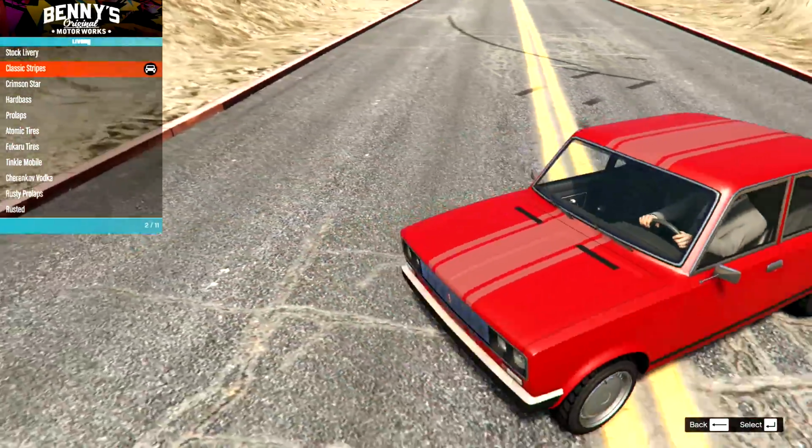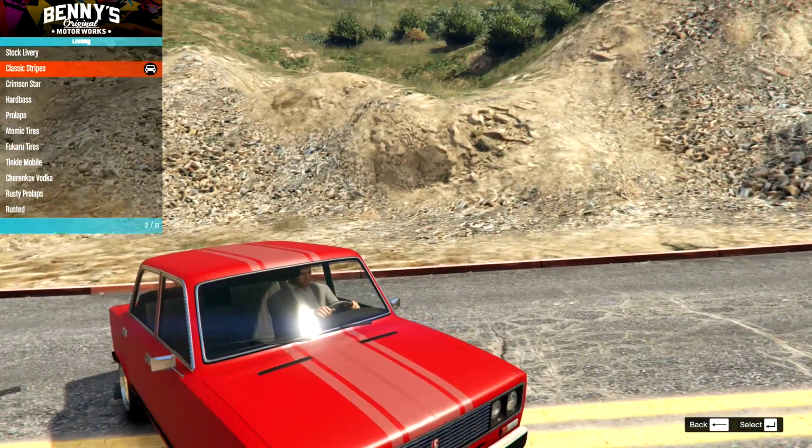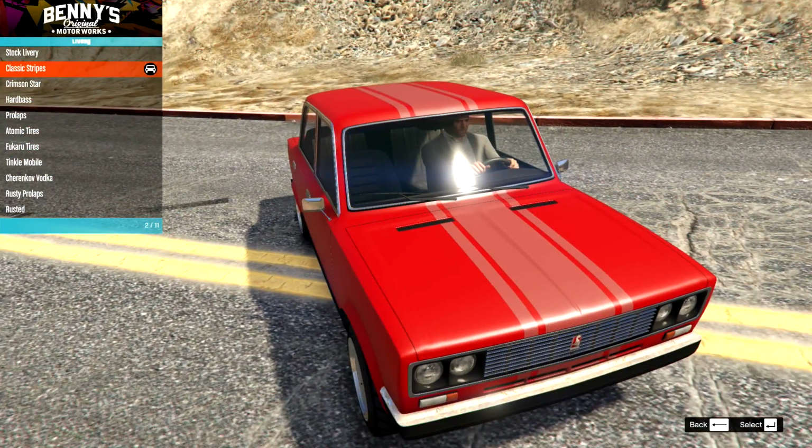By the way, of course, I am using the matte red base paint. Some of you have said I should use other colors. I'm sure I'll be playing around as the videos go on. But yeah, I've made this map red just so you can easily see all the details.